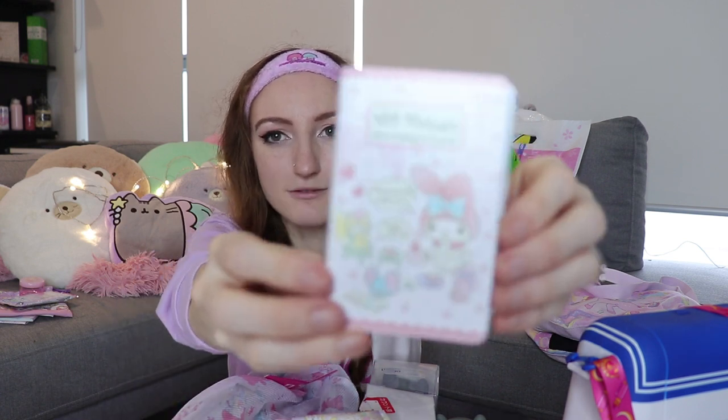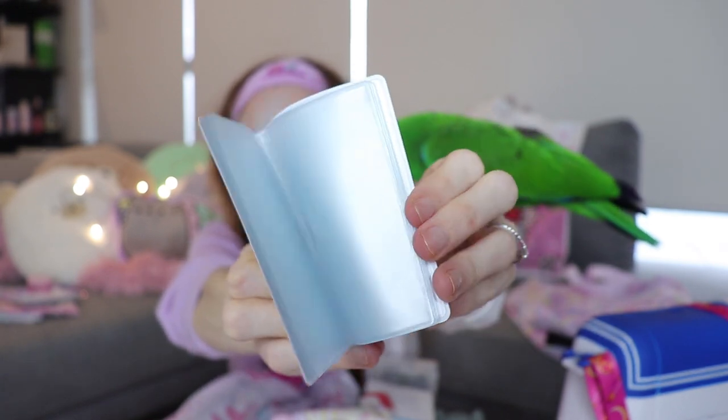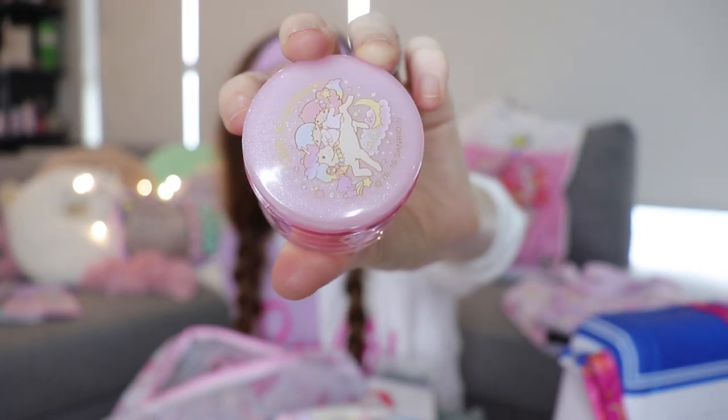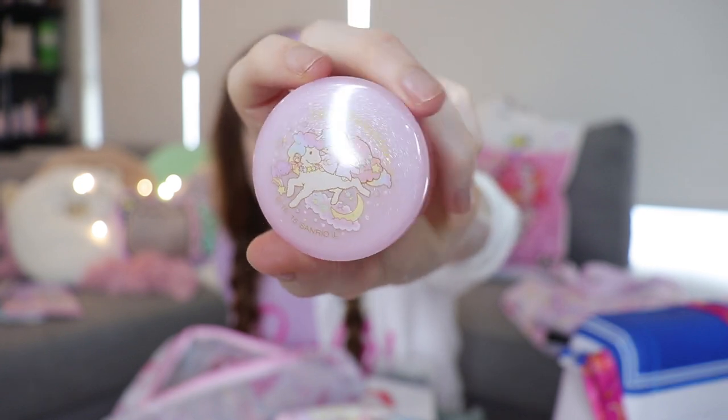Speaking of My Melody, there's a little My Melody card case — just full of plastic sleeves for your different cards. I'm definitely going to keep that one in my wallet. I got this Little Twin Stars little acrylic container with a screw-off lid — it's got a cute Kiki and Lala design on the lid. I fell in love with it. It's really, really sturdy plastic too — I feel like if this were in Muji, you'd be paying a fair bit, not just a dollar. It's actually got a little paddle and a pull tab on the inside — I think it's for scooping your favourite cosmetics, like moisturiser, to carry in your handbag.